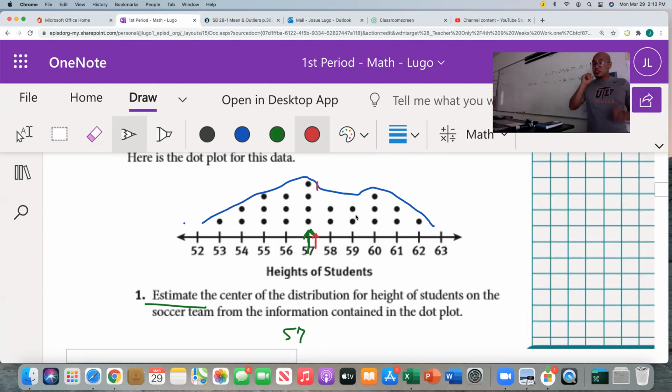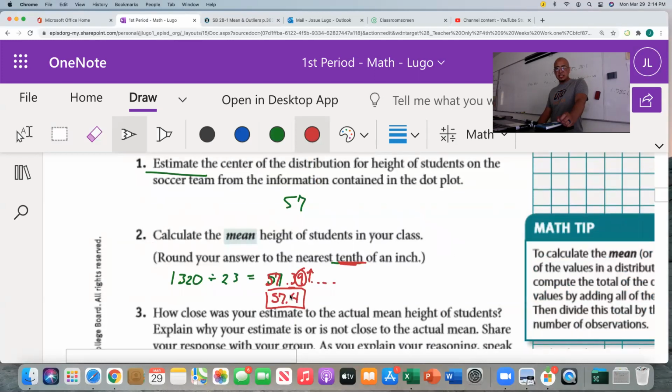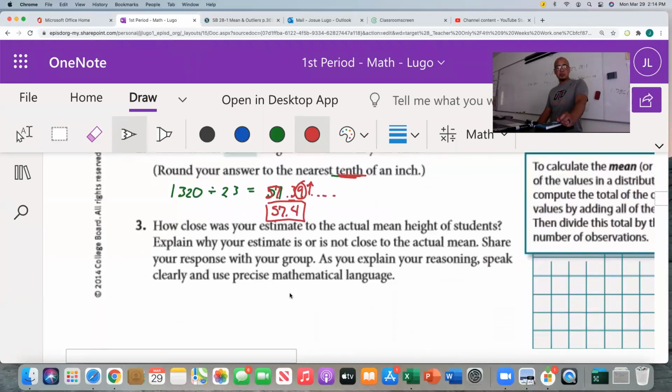Now, the average does not always represent the most that we have here. For example, if we had a lot in 56 and we had a lot in 58 and the rest was symmetrical, the average would still be about 57, because notice how we would still balance around the point 57, at least visually. So that is our mean, that is our average.